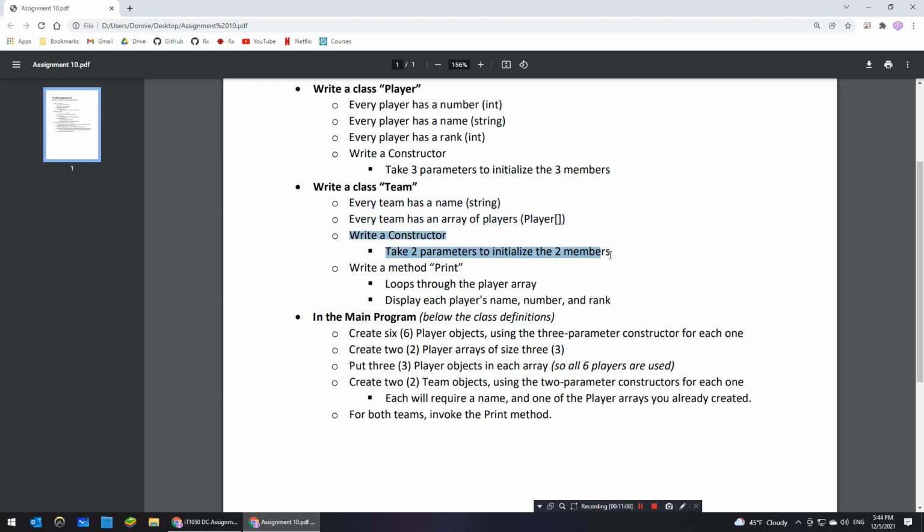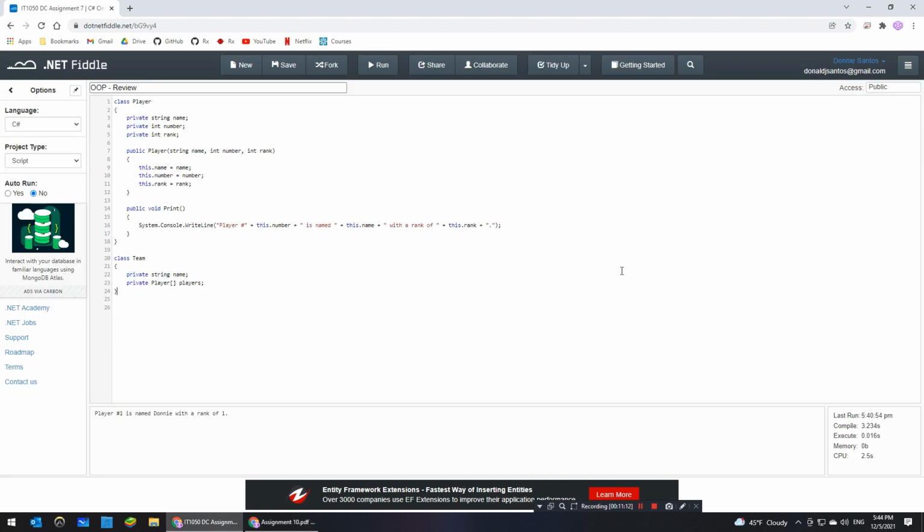The constructor says the same thing as the first one. Take the two parameters and initialize them. So copy the same exact pattern. Method with no return type and the same name of the class. So team, and no return type.